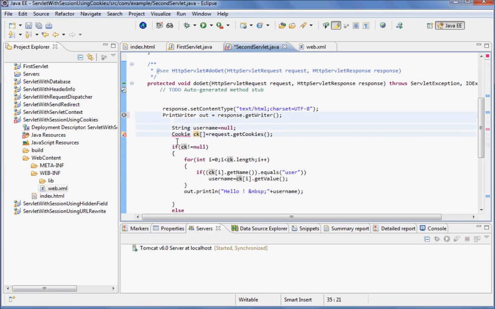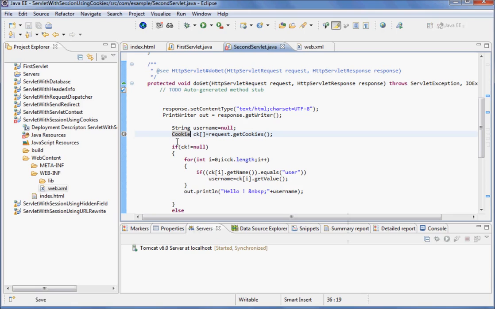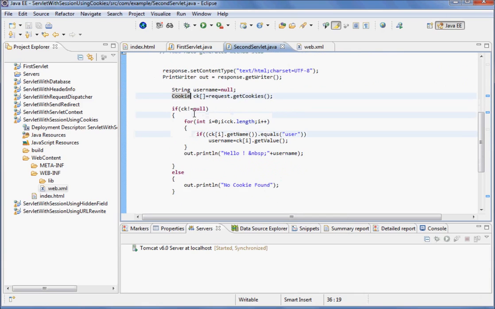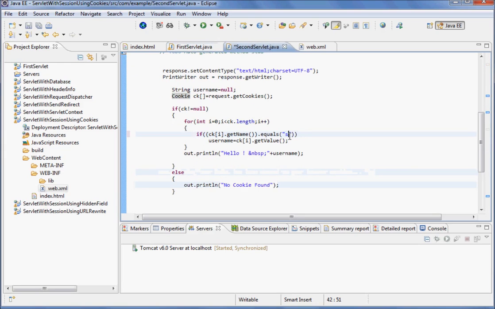Cookie ck is an array because multiple cookies are there in the browser. Request.getCookies gets all the cookies from the browser and stores them in ck. We check ck not equal to null; if there is no cookie information, it will print no cookie found.